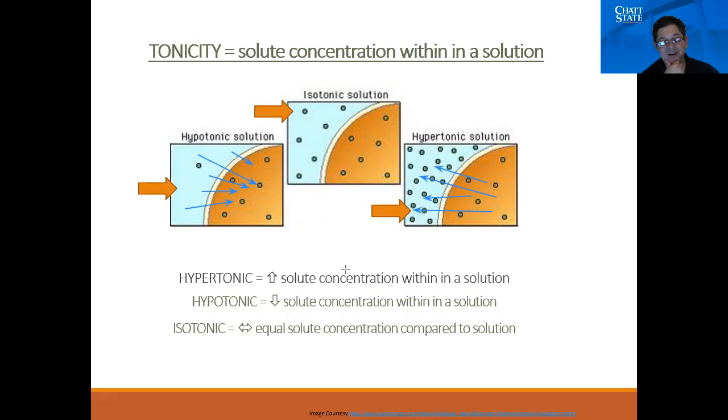If you see a question, here we go. A cell is put into a hypertonic solution. Oh my God, there you go. That's the answer. Where's the high solute? In the solution that it just got put in, right? Hypertonic. Therefore, that water is going to leave that cell and chase that tonicity. If it's put into a hypotonic, it's just the flip. The water is, of course, going to come into the cell because comparatively, there's more solute in the cell in this case.